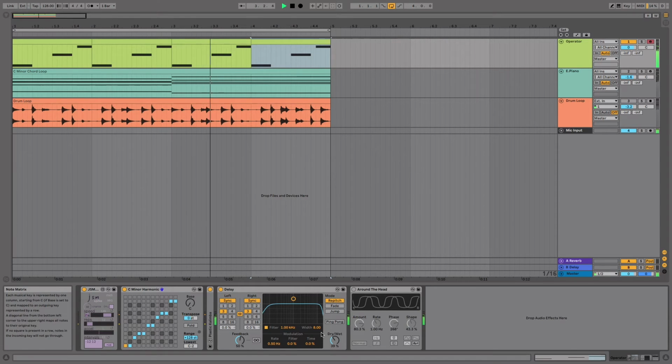And maybe expand the stereo field by having the audio going from the left to the right channel. And now let's bring in some other tracks and see how we can use this device to build an idea towards a song.